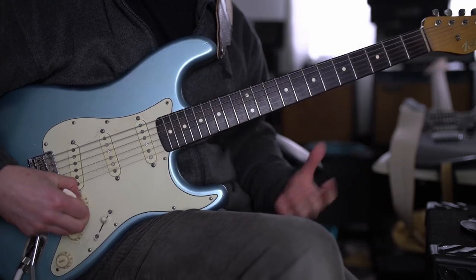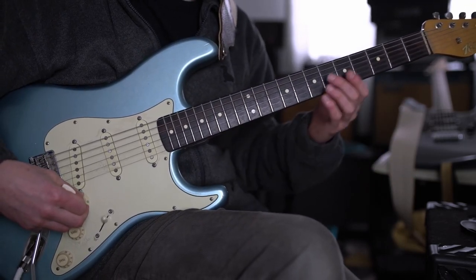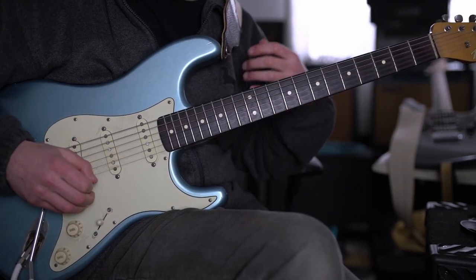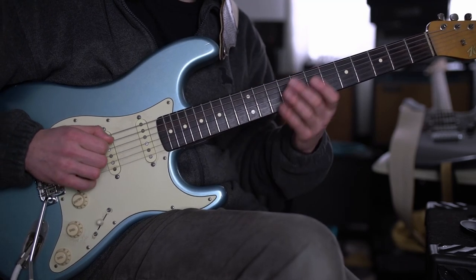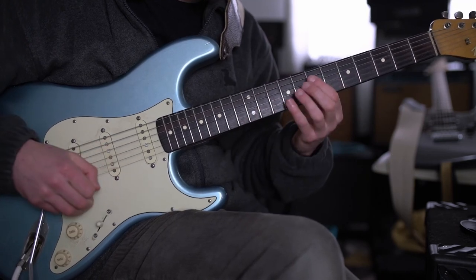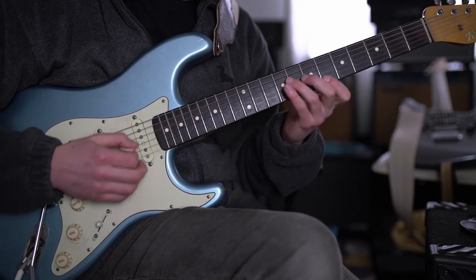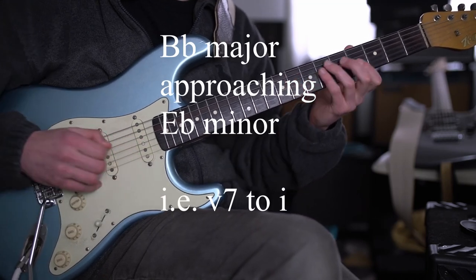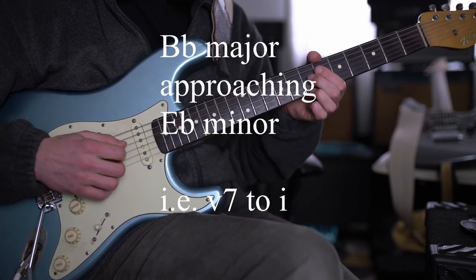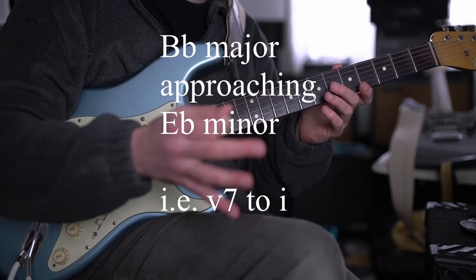Once I've done those two approaches, I would start to get into the nitty-gritty of where each of the chords comes from and do the kind of analysis stuff. And so then I might go a little deeper into the chord. So as I say, for that E flat minor, I'm thinking of that as a diatonic chord 2, then diatonic chord 3, then for that 6, I'm approaching the E flat minor again. So I could use that, the idea of that being like chord 5 in a minor key.